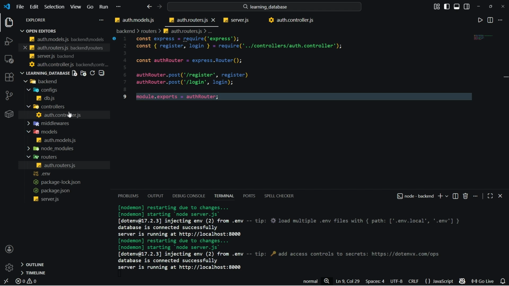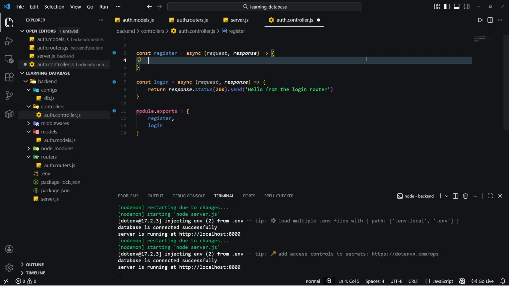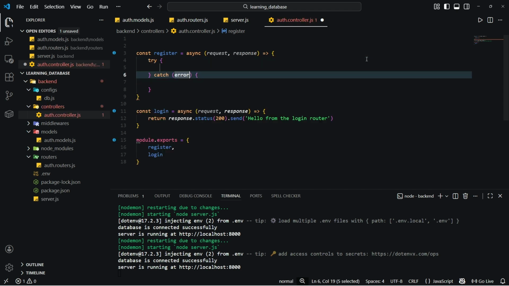Next, we need to create the controller logic here. Let's create the login function here. Let's use try catch.